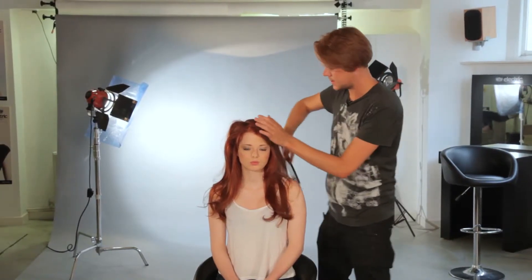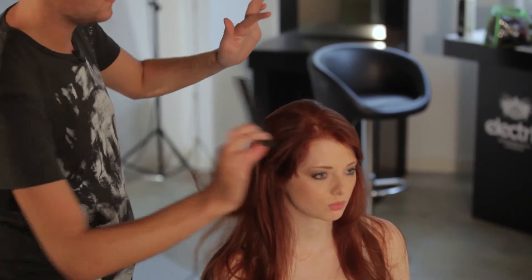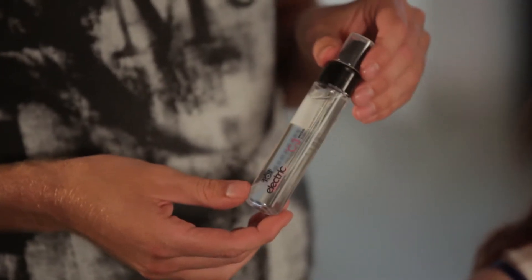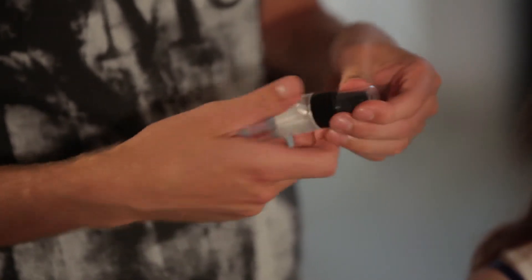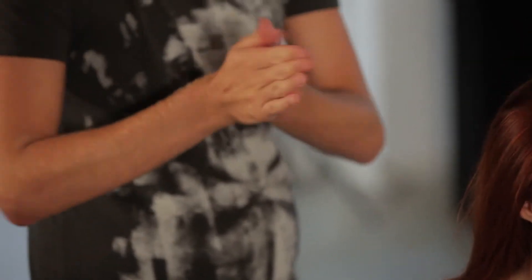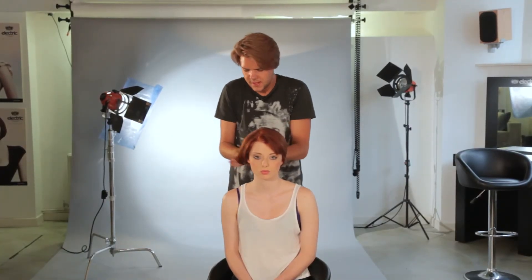It's still looking quite full and a little bit Cheryl Cole, so we're just going to soften it through using your comb. I'm literally just skimming over the very top of it very lightly. To finish off we're going to use the Electric Serum — it's really lightweight so we don't have to worry about it weighing down the hair. I'm just going to use one pump into the centre of my palm, warm it up really well in my hands. The heat will help it absorb into the hair. I'm going to apply this serum by scrunching it into the hair — I'm not going to flatten out all that curl we've just spent time putting in. I'm going to gather it all together and work it over the ends.